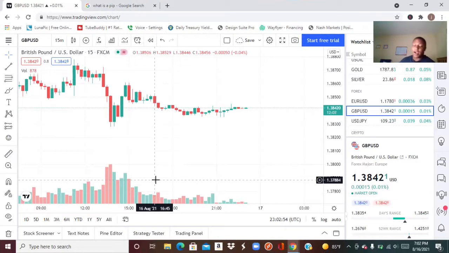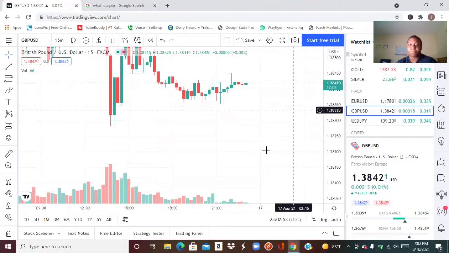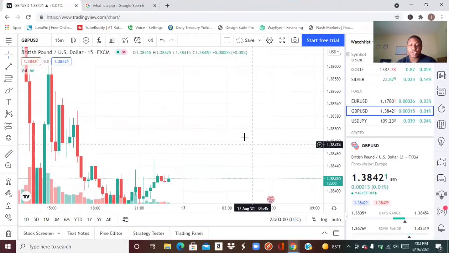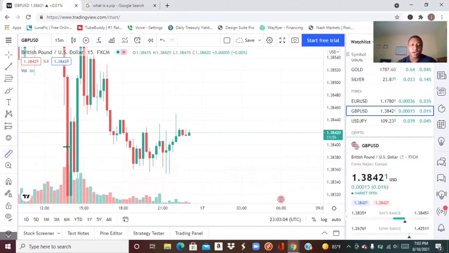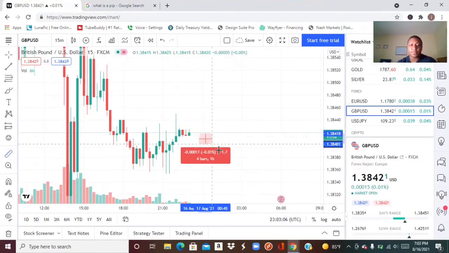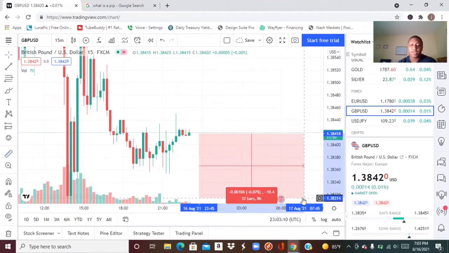All right. Now, how this is going to work. Let's say I took this trade right here. Right. Let's say I took this trade right here. And I say, hey, I want to sell the market. I think we can get 15 pips out of this trade. I want to put $20 on this trade.